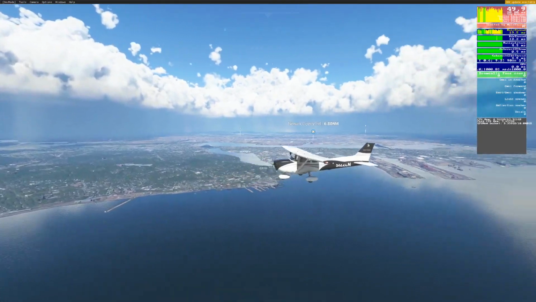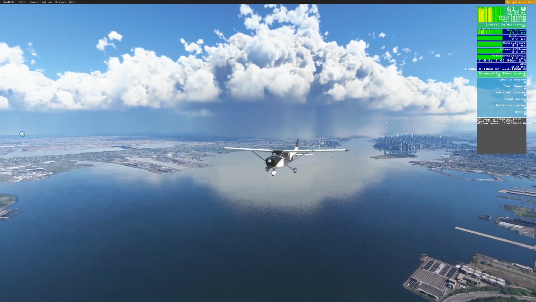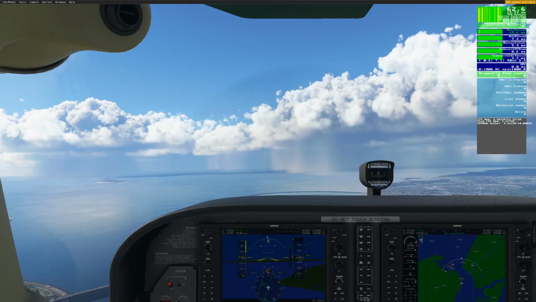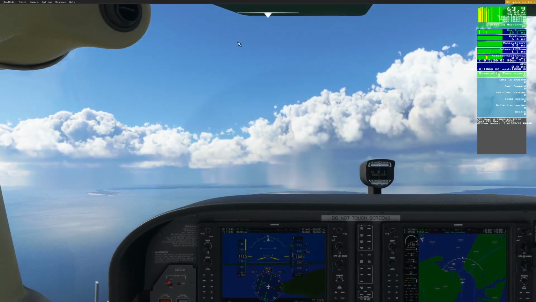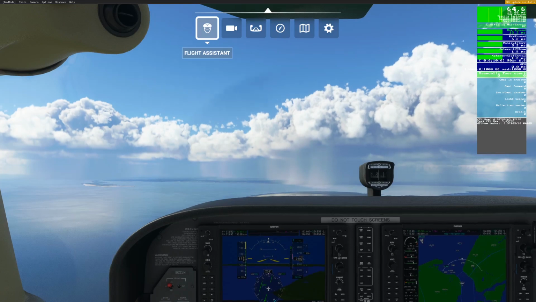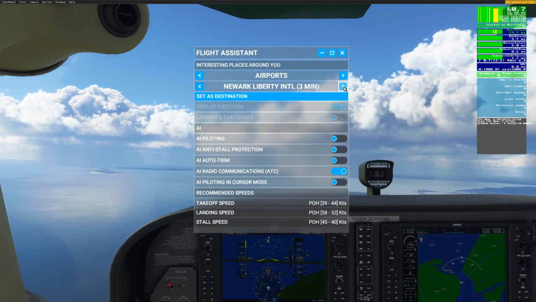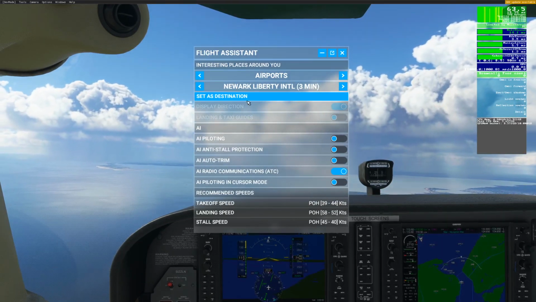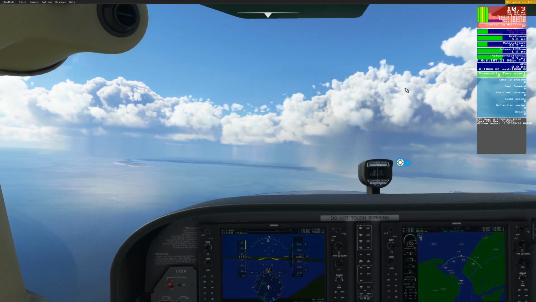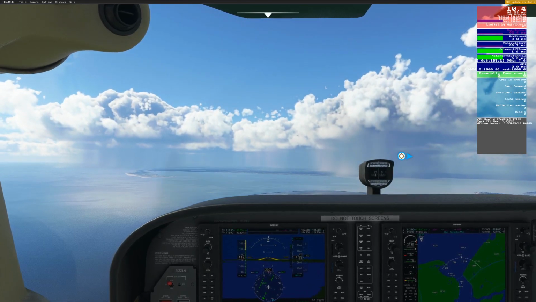We're in the drone camera. I'm going to go back into the cockpit. I'm going to try to recreate what I did that didn't get recorded. So I'm going to set Liberty, Newark as a destination. And look at that. As soon as you set that as a destination, frame rates just drop right down to 10.